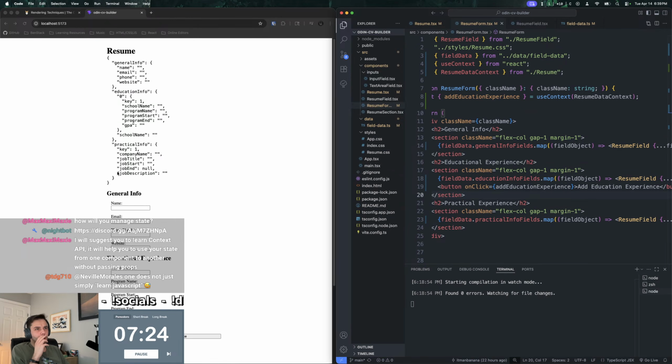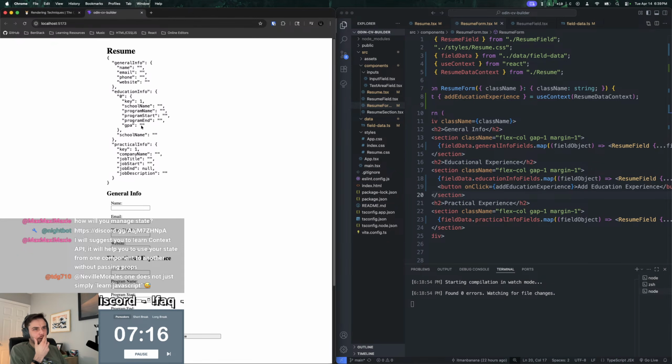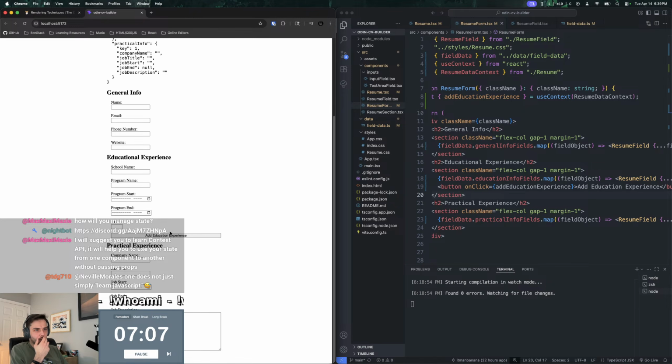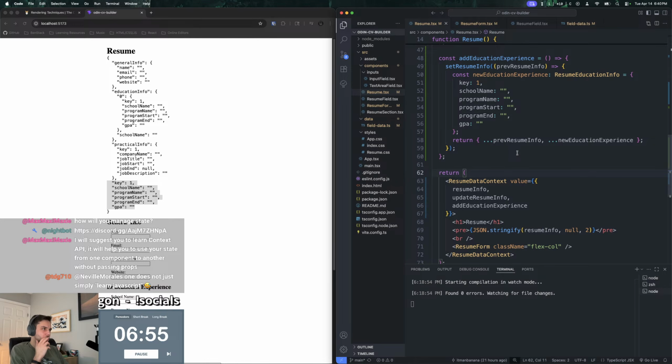Now it won't render, I should note, it won't render another field set. So the fields aren't going to change because I haven't modified that yet, but I just want this data to change. And I might be totally off base here. Okay, so there's already another, this is already wrong. I don't know why that's like that. Okay, so it's appending this to the end of the, okay, so this is not right.